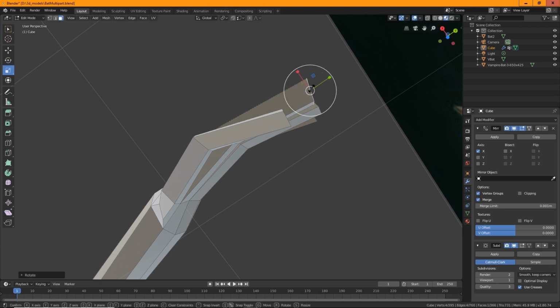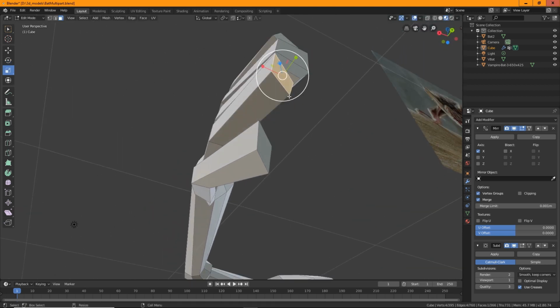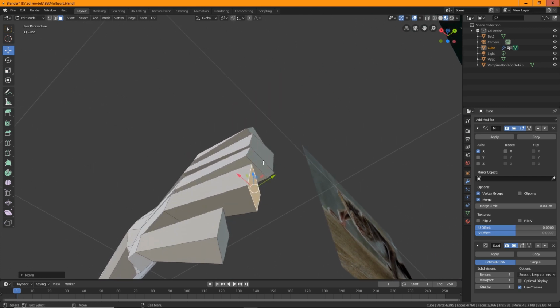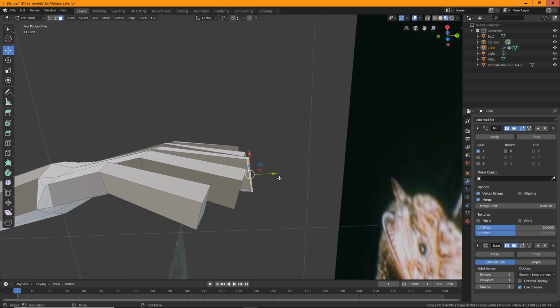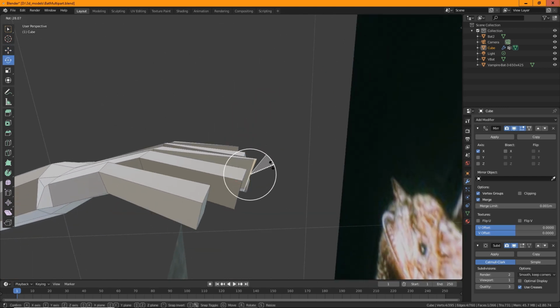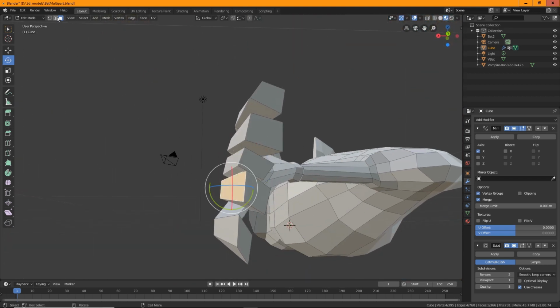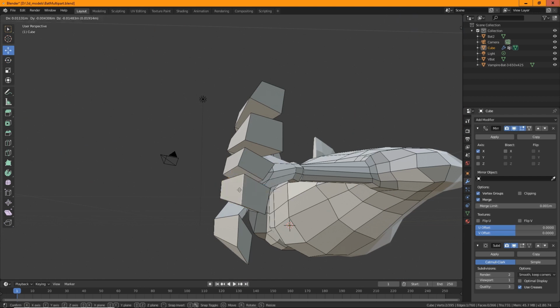And I can scale them bigger. Oops, wrong one. That. Ooh, this thing got skewed really bad. Same here.